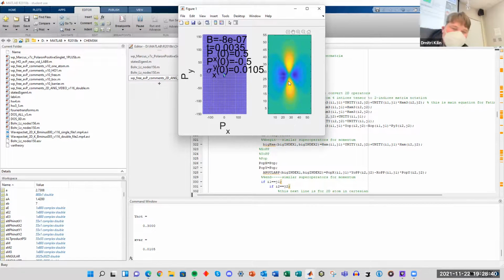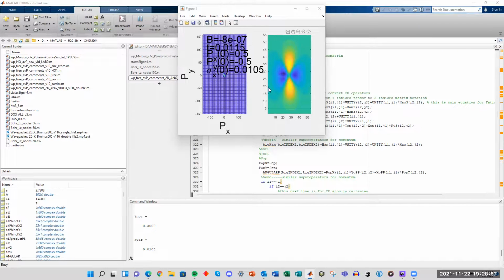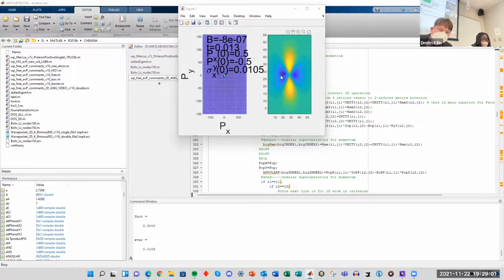So if you move your mouse, but do not click on anything, it can spoil the outcome. Slowly move your mouse to the right panel. Yes, here, and do not click, just here. You see that there is a little white stripe across this blue cloud. Yes. So it is a discontinuity in the shape of our d orbital. So we have a corrupted d orbital. Instead of a continuous structure, it has a little nodal plane inside.